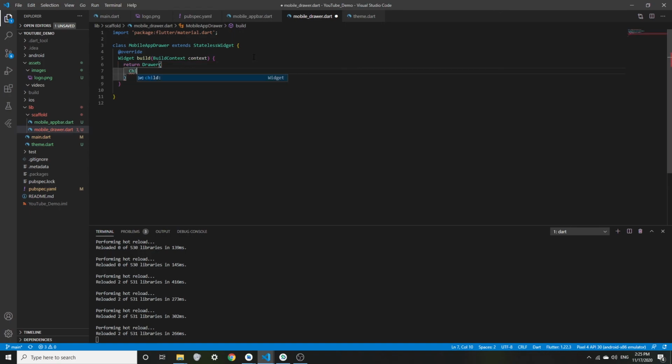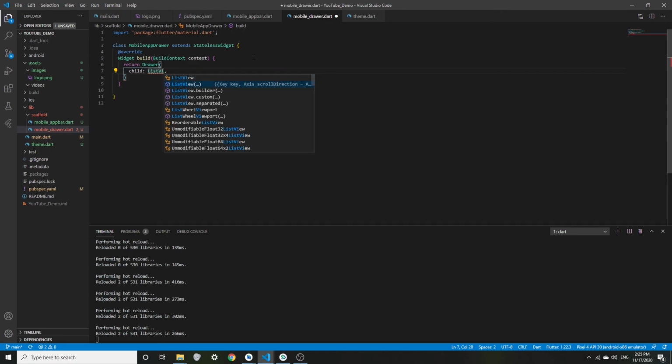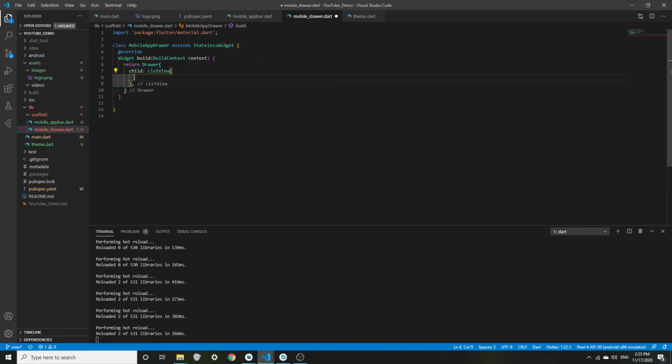And we're going to have a child of a list view that pops up. Lovely. Okay, and then the list view is going to have multiple children. So it's going to be an array of widgets.